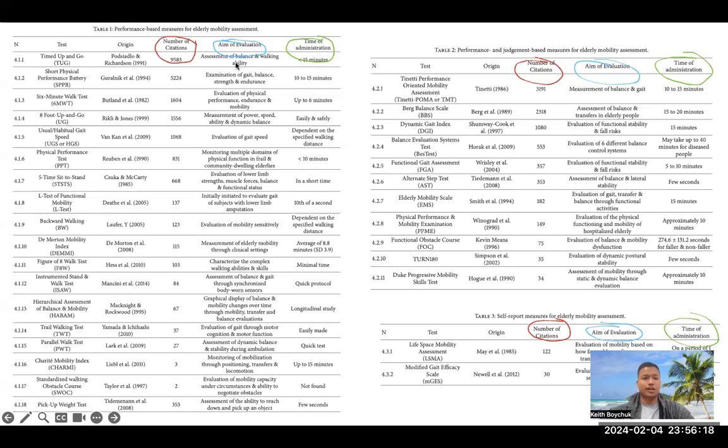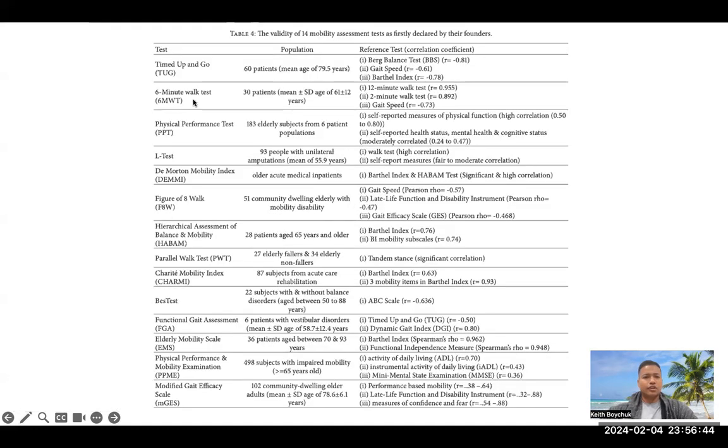The purpose of these tests, once again, can break down to functional mobility, or more strength, endurance, and balance. So knowing which test you want to do, it's good to see. And then also, how long does it take? 10, 15 minutes, or does it reach up to, as we saw in other tests, 45 minutes? And these are some other data collected of some tests that are related to other tests, like the Berg balance, just to see how close they are in validity.